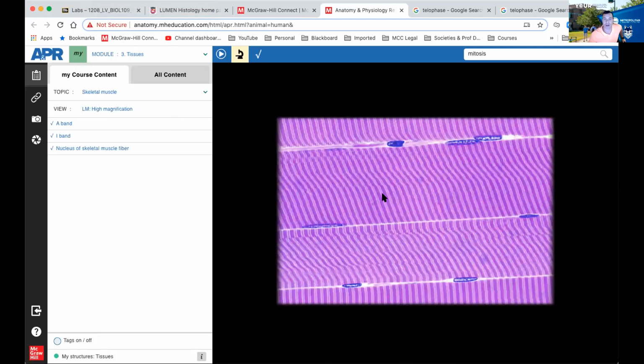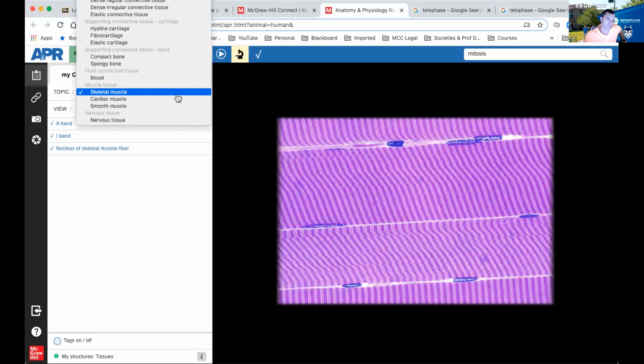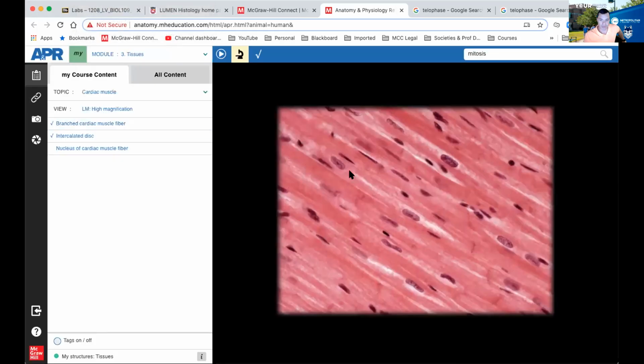Again, they're skeletal, alternating light and dark bands. Now, here, you can see it right here, okay? I'm focusing in right through here. Here's this fiber coming in. You can see my little arrow there. Here it also comes up and it branches, it bifurcates. And you see that phenomenon right here. Here's the fiber coming in and it branches. You can also see those intercalated discs right there.